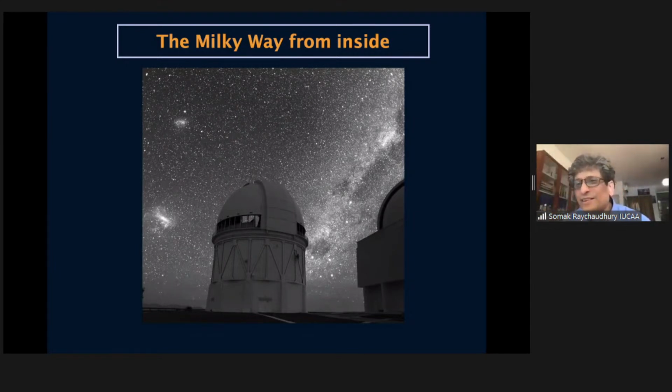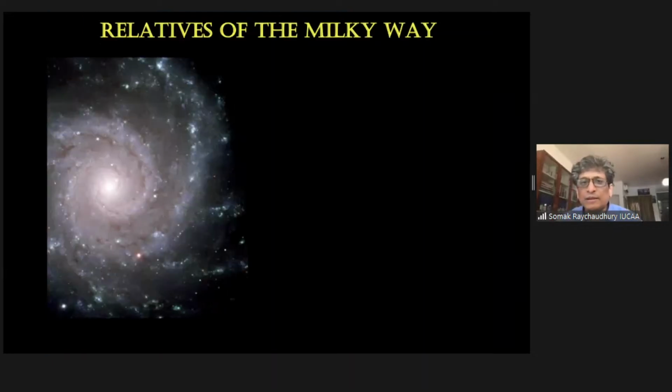From India, we can't see them. If you're anywhere in the southern hemisphere, you look up, it's always there. So these are naked eye galaxies. We'll come back and look at them in a little while. But this is the view from the southern hemisphere. We are not so fortunate in the northern hemisphere to see most of the Milky Way, but if you go to a dark area, you can see this very nicely, our own galaxy from inside.